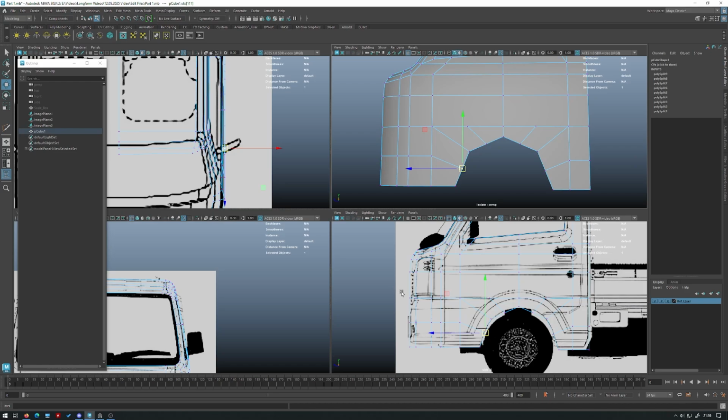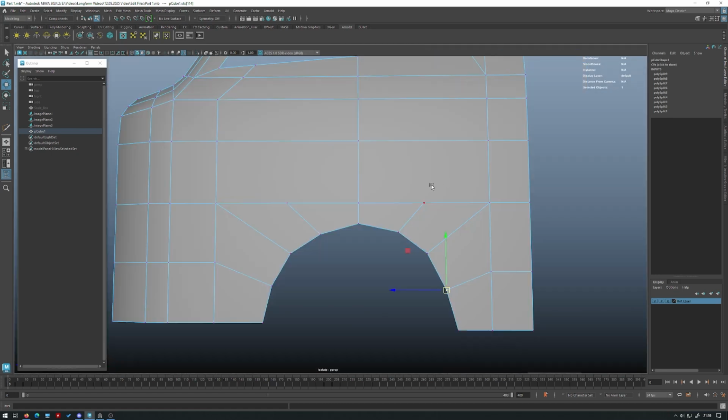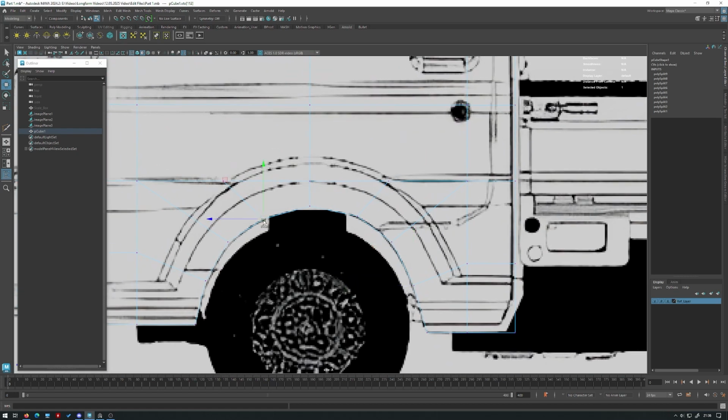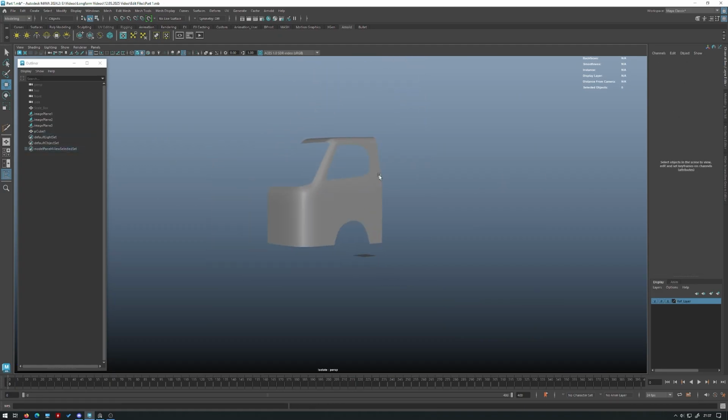And then we'll just go ahead and slide these out until they match the curvature. Okay, there we go.